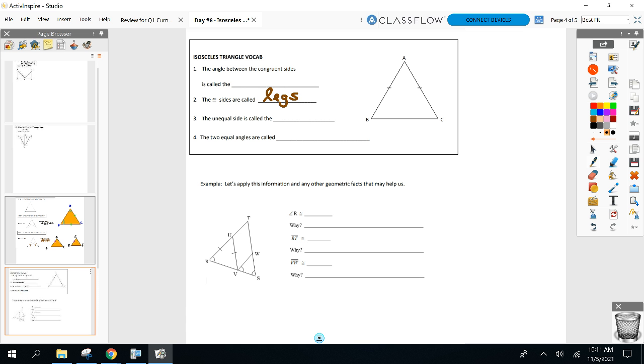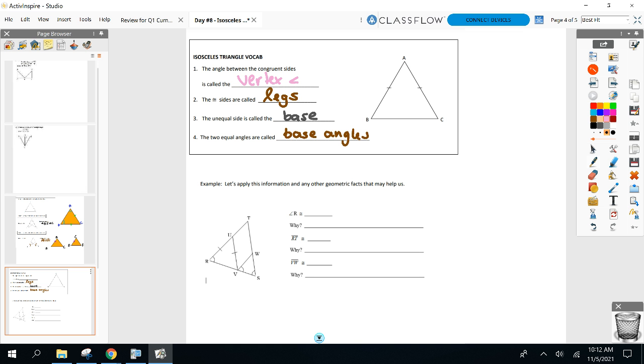What about the two congruent angles? Base angles. All right, the two equal angles in an isosceles triangle are called the base angles. All right, what about the outcasts? There's one side that's not congruent. A hypotenuse is only for right triangles. And a hypotenuse is only located in a right triangle, okay? The unequal side, the side that does not match the other two, is called the base. That doesn't equal bottom, though. It's just the unequal side. And then what about the angle that's not equal to the others? Ready? Vertex angle.